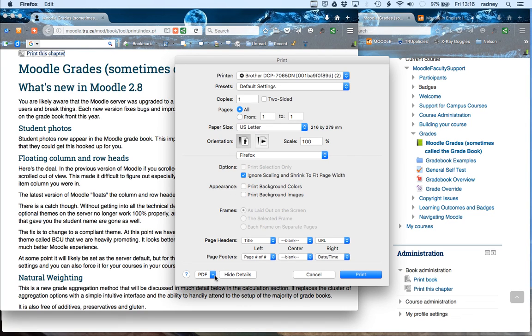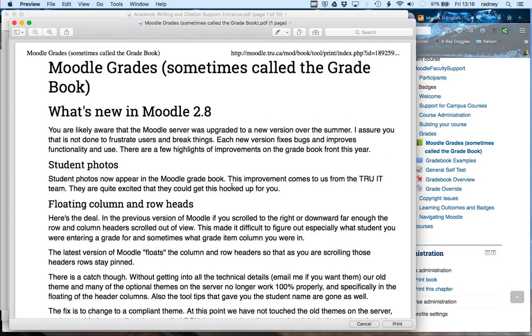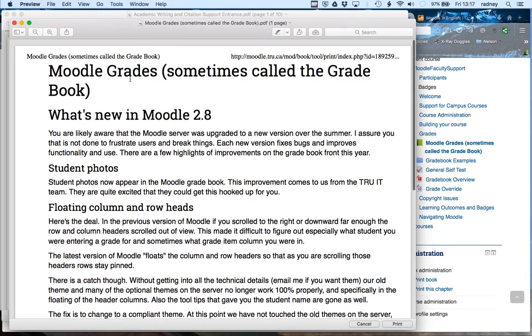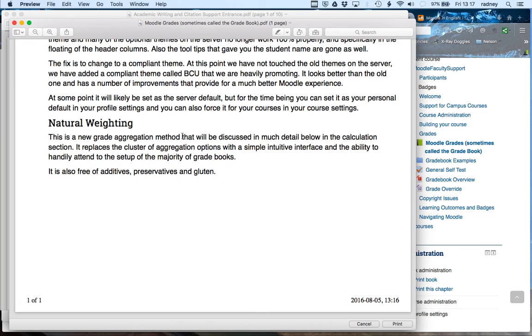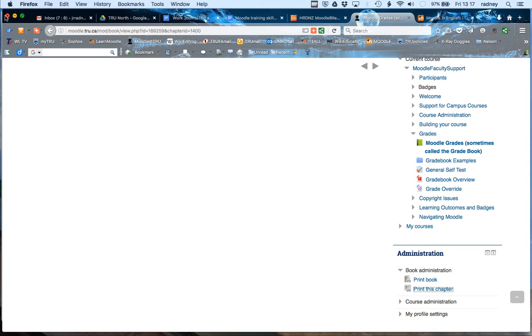One of the things that we need to be aware of is when we open the PDF, we're going to get the actual display that's going to be printed. This is going to be a single page, and then I can choose from that preview whether or not to print it. In this case, I'm going to cancel out of this and close this down because I also want to show you what it looks like if I decide to print an entire book.